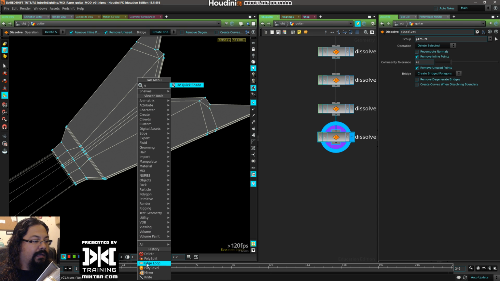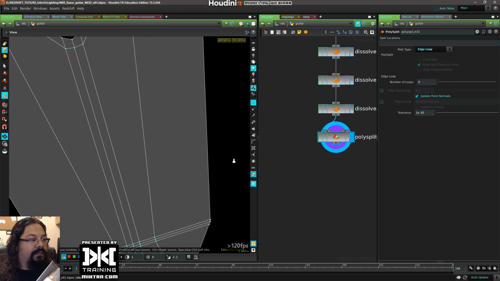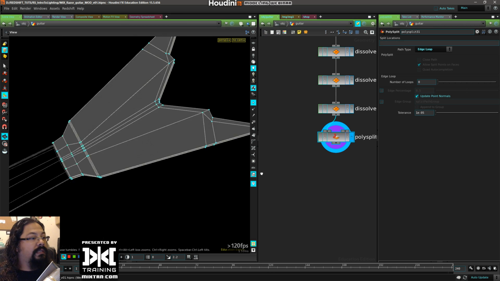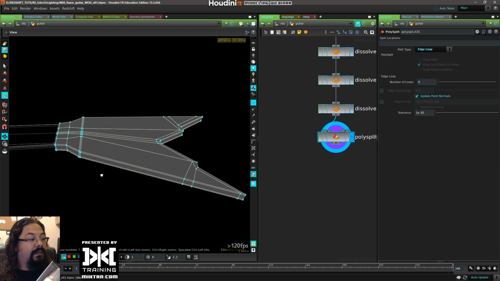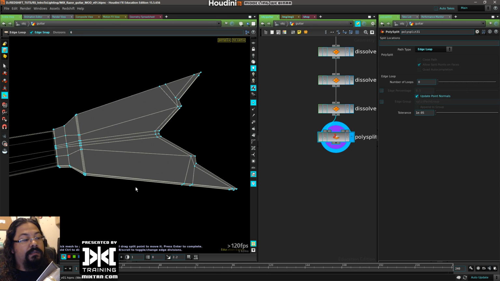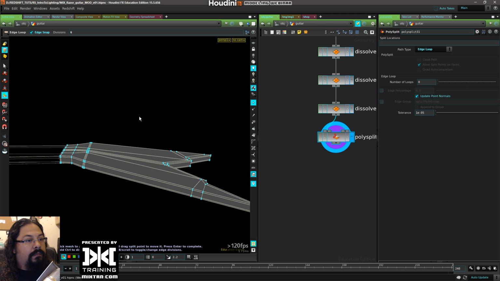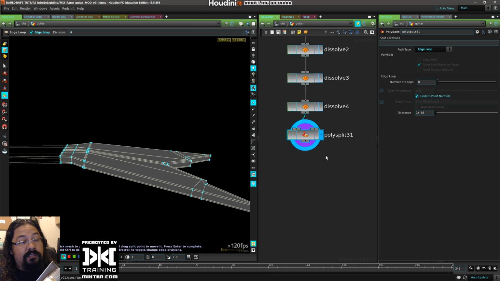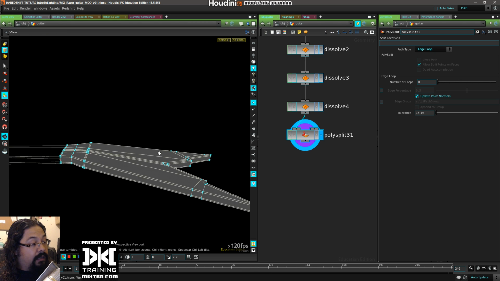Now we can do an edge loop here. So let's do a few edge loops here to do these holes. And I'm just gonna tell you that after these holes, I'm gonna be finished with the demonstration. So if you have questions, please go ahead and ask, and I can respond to your questions when you ask them, if you have them.